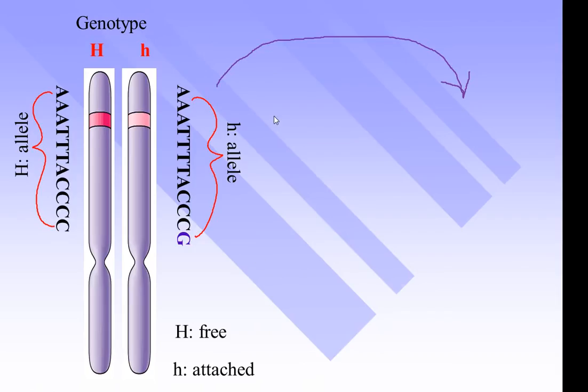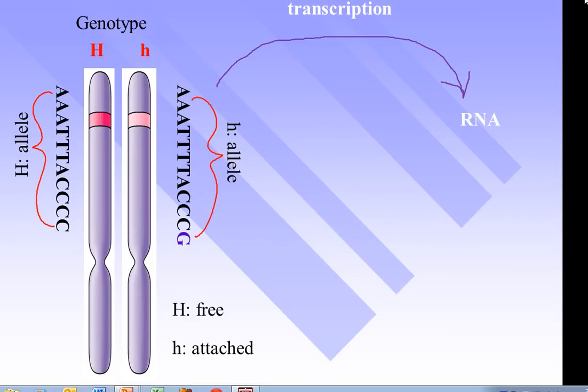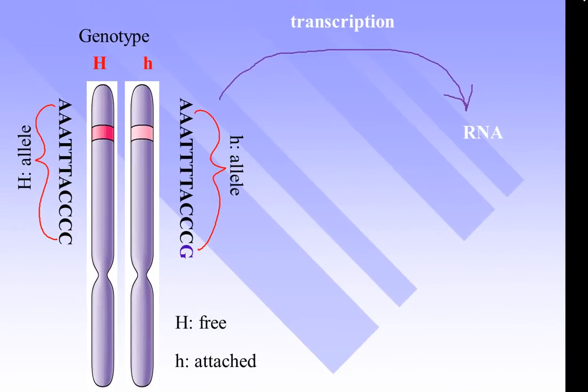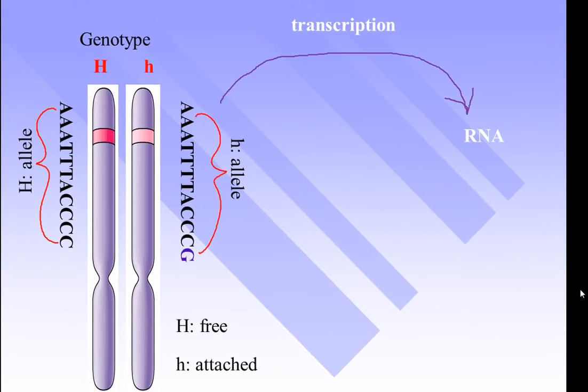When you write H represents attached, really H is a segment of DNA that would fold and make a protein that would create the attached option or allele versus the free option or allele. So, see this arrow? Well, what's next? DNA to RNA. That's not going away. And the name of that process is called transcription. And I'm going to try and adjust the video so you can see all of it. So what happens after you get DNA? You've got to transcrelate it. So that's going to give you amino acids and a protein.